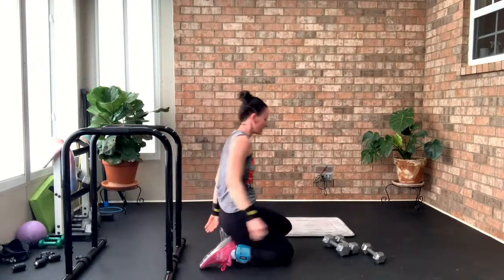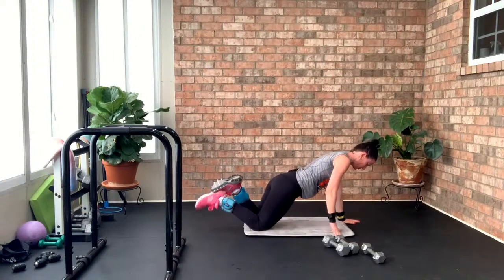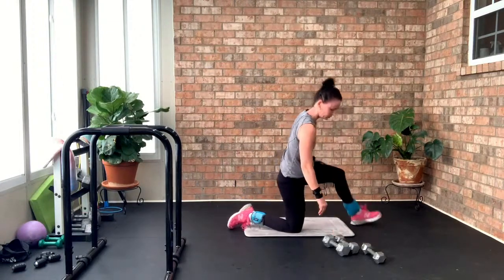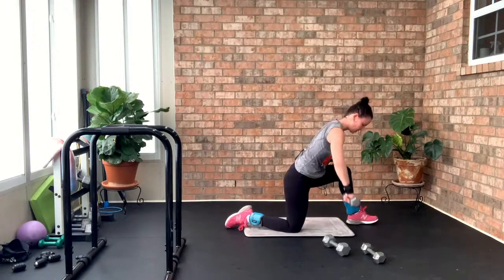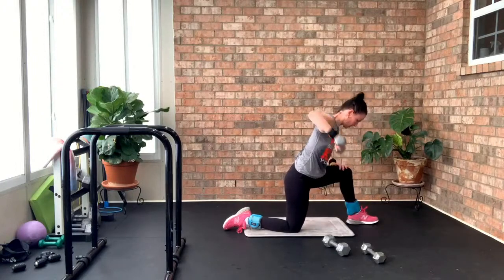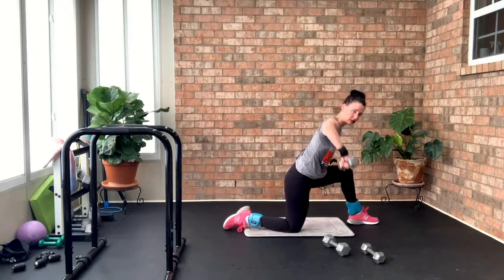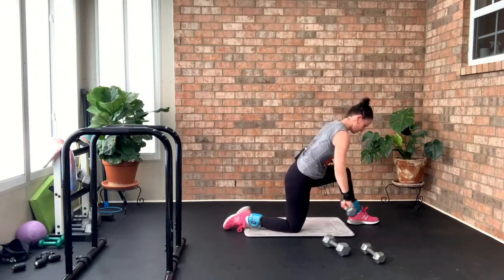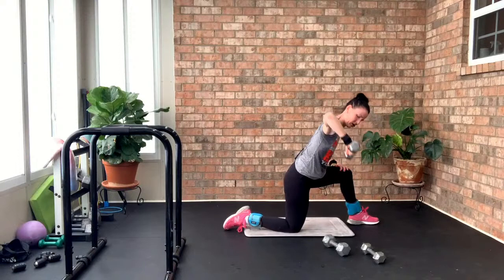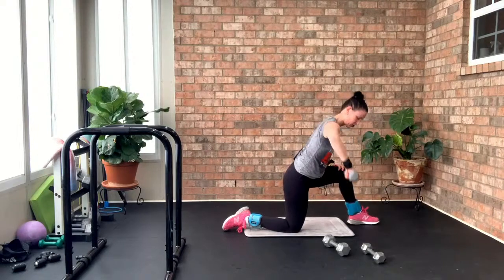Whew. We're gonna go back into that wide. Again, you can be in a plank doing that wide row. You can be on your knees or one leg here. Are you ready? 16. Wide row, here we go. One, two, three, four, five, six, seven. Give me eight more. We're going to switch to either side. Eight, seven, six, five, four, three, two, one.